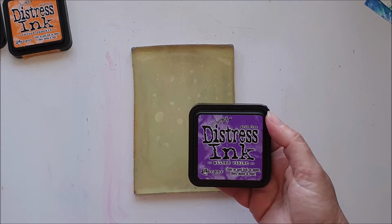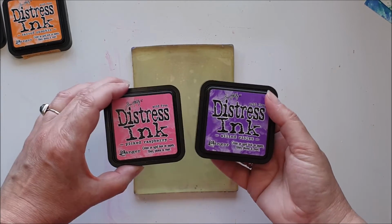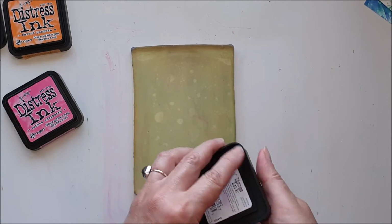So let's use the purple and the pink together. So the wilted violet and picked raspberry.